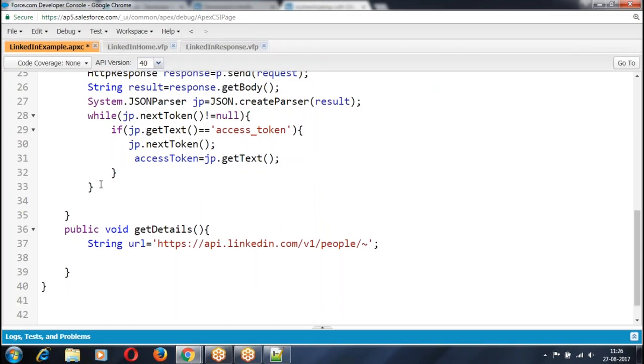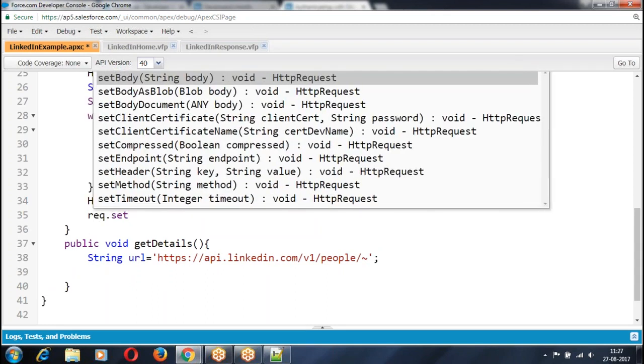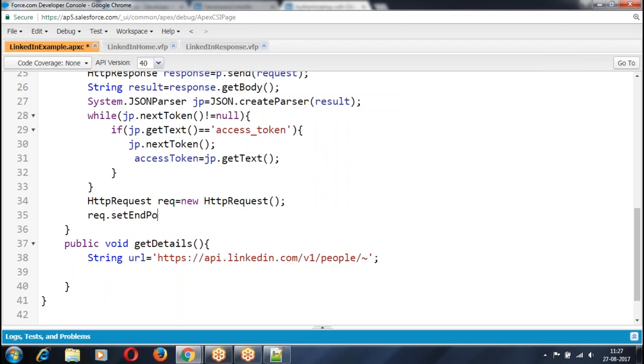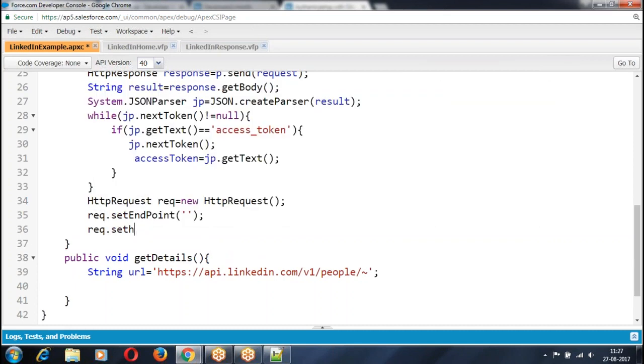Zero level port. What is the use of the header?